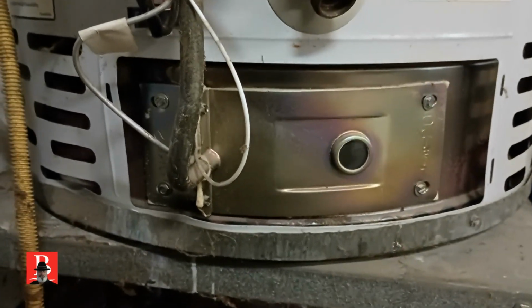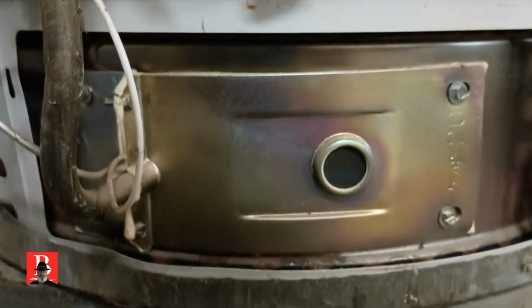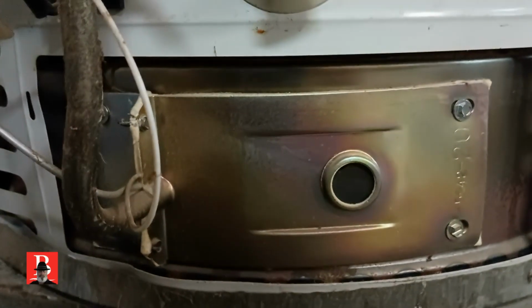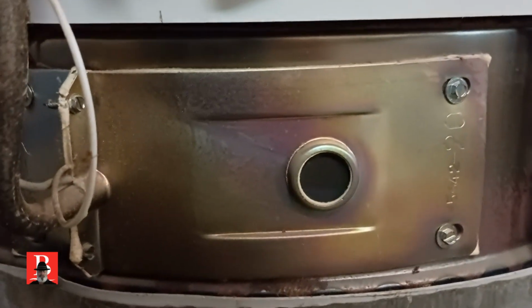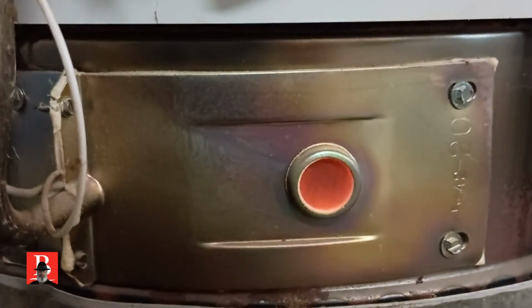And now I'm going to light it. I pulled off the little side panel, and now we're going to see it go through the purge of the water heater with the draft inducer, and we'll see it light up. Hopefully it'll light up. I've got a replacement burner we're going to put on it. But we're going to notice something through the peephole as soon as it kicks off. There it goes. Didn't light. There it goes. Now, do you see the color of that?